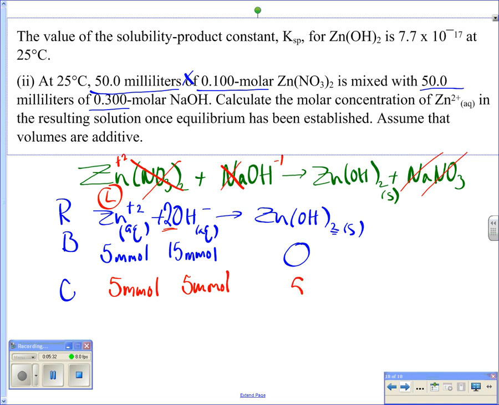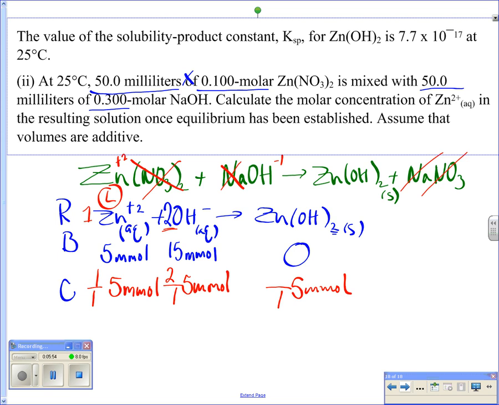And I'm just going to go ahead and write it down over here, and we're going to work out our solid, even though I really don't need it. So I have 5 millimoles under everybody. And then, what are the ratios? Well, I know zinc has a 1 in front, so I'm going to take his 1 and put it on the bottom, and then take their own numbers and put it on top, which gives me those ratios, which we already saw.